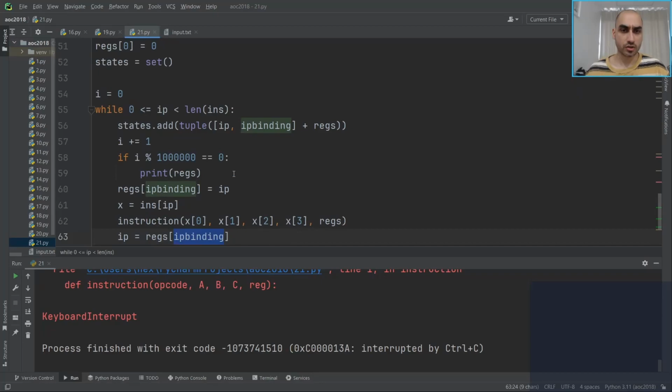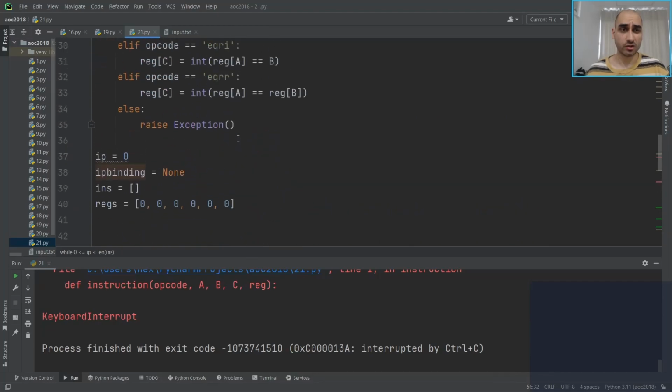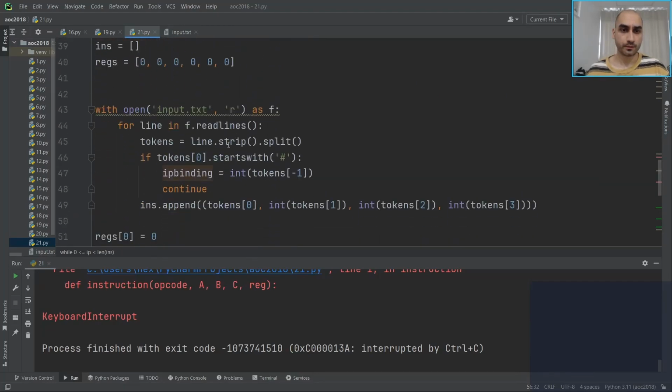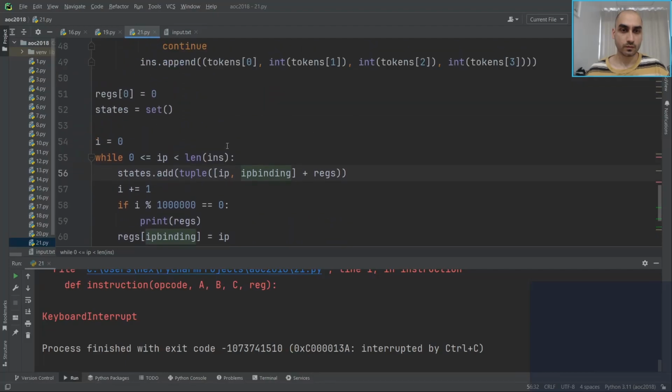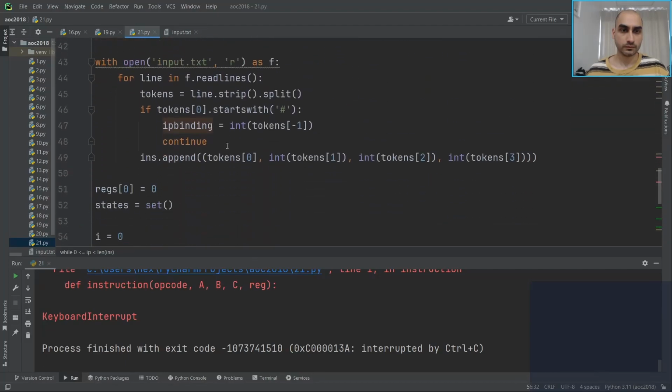Does it ever change? No, IP binding never changes. IP binding is 4. Let's remind ourselves. Let's look at the manual, section 2.